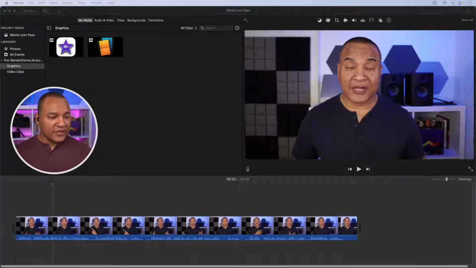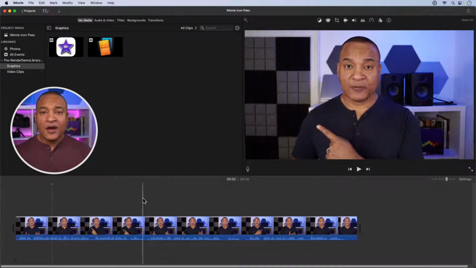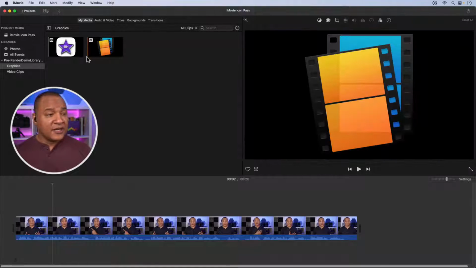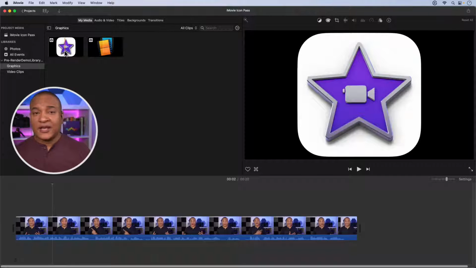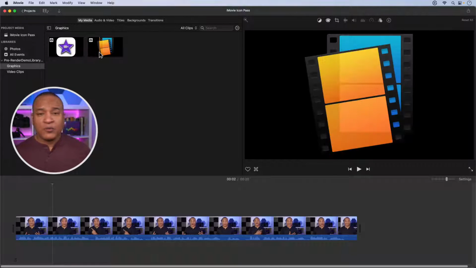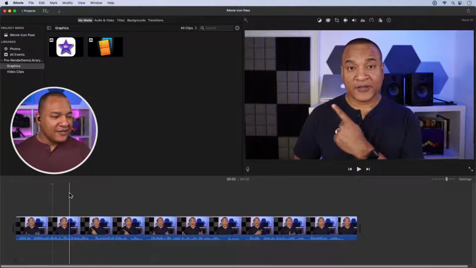Here in iMovie, you can see I have my on-camera clip on the timeline. I'm going to add in these two graphics, the iMovie icon and this iMovie library icon, say that 10 times fast, into this clip.